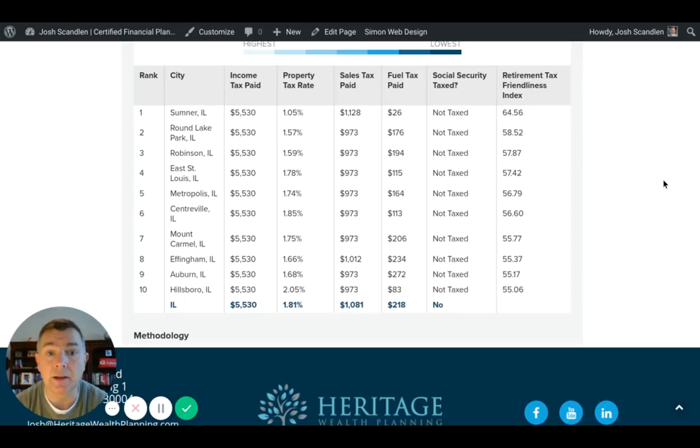I mean, you're looking at 55.77 from smartasset.com. Illinois is a heck of a lot cheaper to live in from a tax perspective than Connecticut, than Maine. Just a lot of states in the Northeast for sure. No getting around that. I haven't looked at Pennsylvania yet. Some, like Alaska, are 99. Some of the southern states are 77. Alabama is only in the 50s too. So he's giving me a hard time, convincing me that Illinois is more tax favorable than Alabama. But no, that's what SmartAsset says.